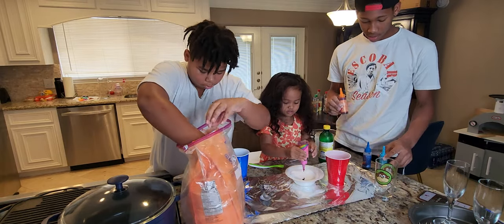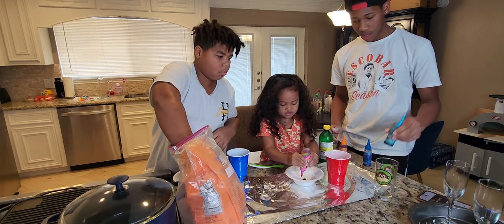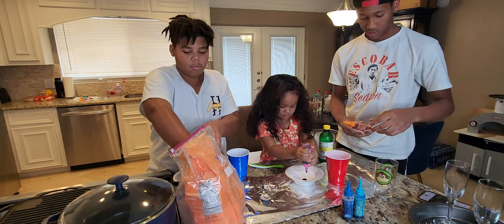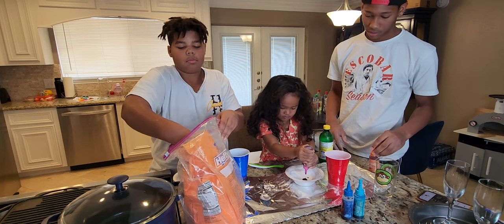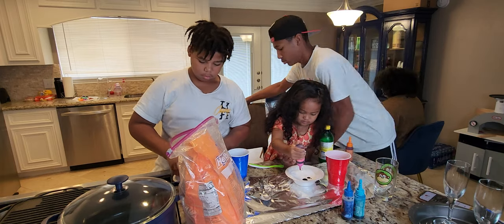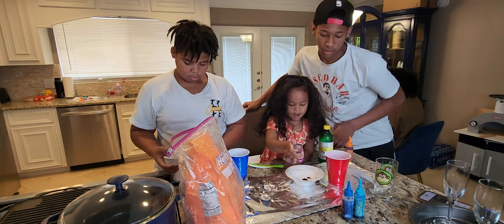Pink. Yes. Orange and blue? Orange. Blue. Light blue. Okay. So these are all the colors, you guys. And Mally Mae is doing hers right now. Is it coming out, Mally Mae?